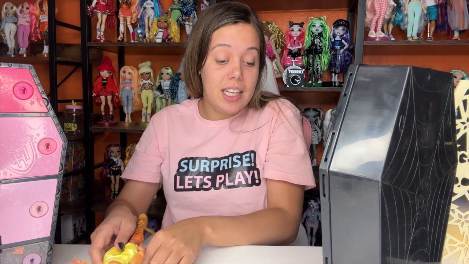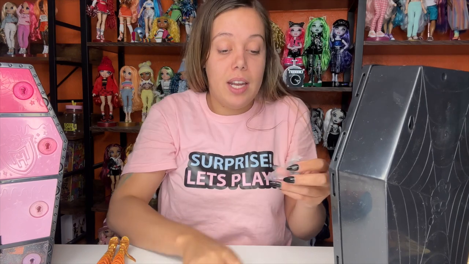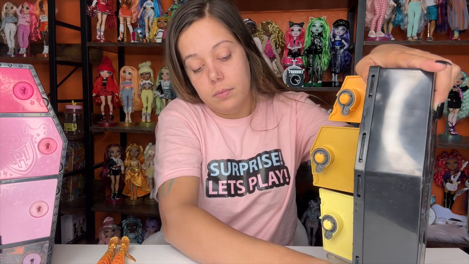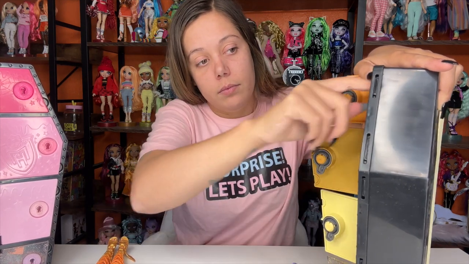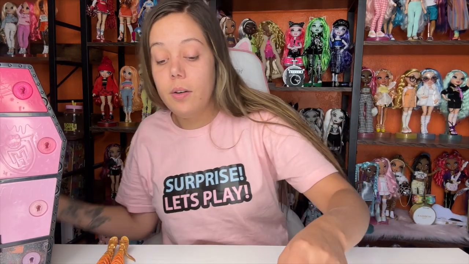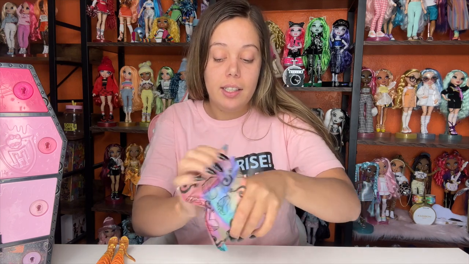So let's get Cleo's key out and we will unbox and get the rest of the little drawers open. I have a little key and I'm going to just stick that in there. Our first blind bag is nice.